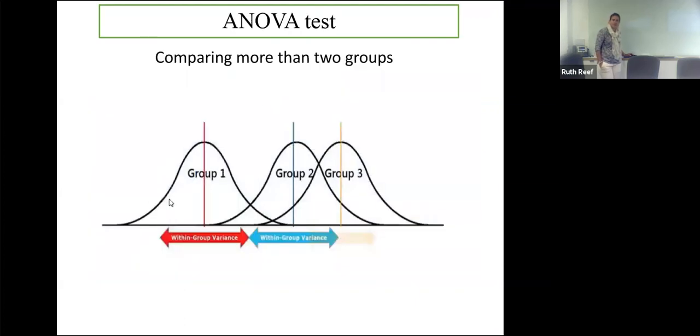So if previously I had two groups and their means, and I wanted to know if I take this point here, does it belong to this mean? Does it belong to that mean? Or can I not tell them apart? Can I not place this spot here in group 1 or group 2 with confidence? Now we have a situation where actually there are 3 groups or more.